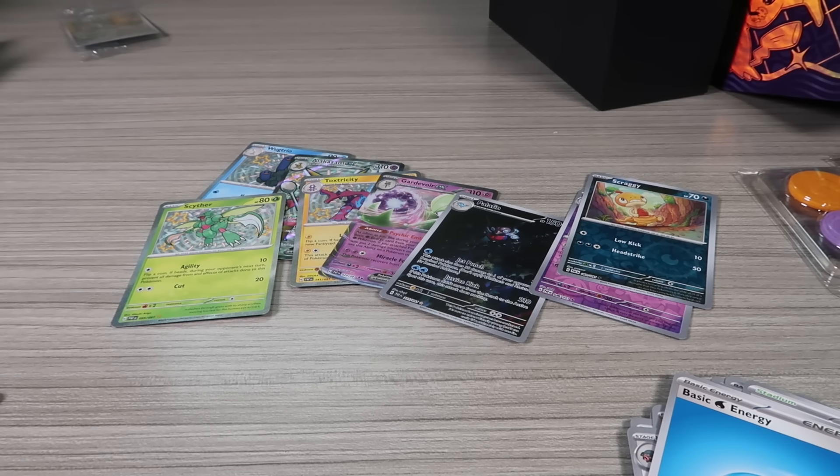That was actually the best hit, about seven dollars; this one about five to six dollars — eBay prices, not TCG Player. This one is like $2.50, this one about two dollars to one dollar per card including shipping. This one three dollars and another two to three dollar card — so nothing super valuable, but still for this kind of box that is a lot of hits. About twelve dollars back right there, so about twenty dollars in value right here at eBay prices, and there's another couple dollars right here, and we got a little bit of bulk. Didn't hit anything awesome but pull rates are incredible — a lot of pulls right here. Paldian Fates, really popular right now, everybody wants to finish this set.